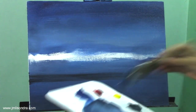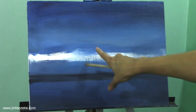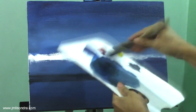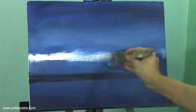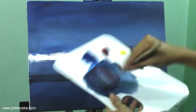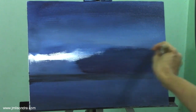Okay, that's it. So I'm going to add some dark color on the background, guys, and I'm going to assume that it's the mountains, so black. I'm gonna use the blue and the black. You can dip the tip of your brush, guys, in the water to make it a little wet, and also you can use the red here. So it should be darker, guys.